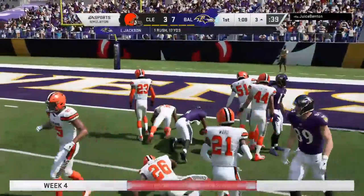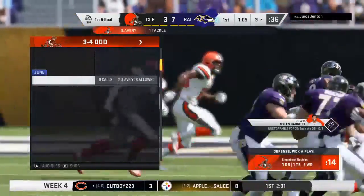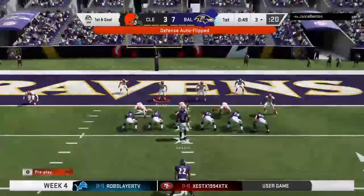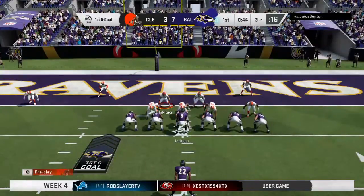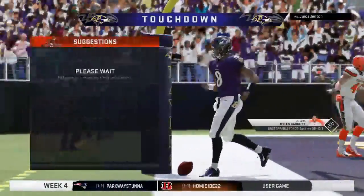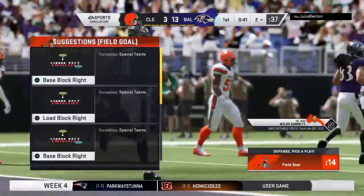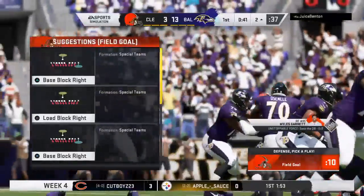Able to make something out of nothing there. 17 yards and a 1st down. Man, defensively, that hurts. They got him out of his rhythm. They had him hemmed in, but somehow he was able to tuck it away and get away for a gain. Jackson. And he will score. Touchdown, Baltimore. Lamar Jackson, his 11th touchdown of the year as the Ravens push further out in front.